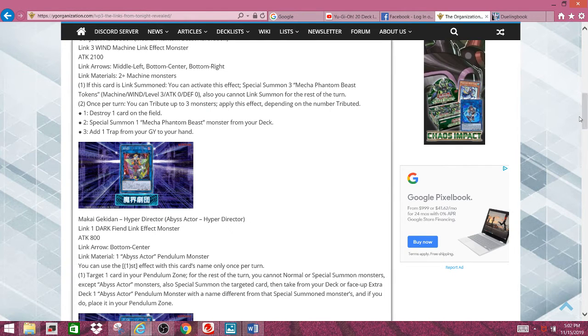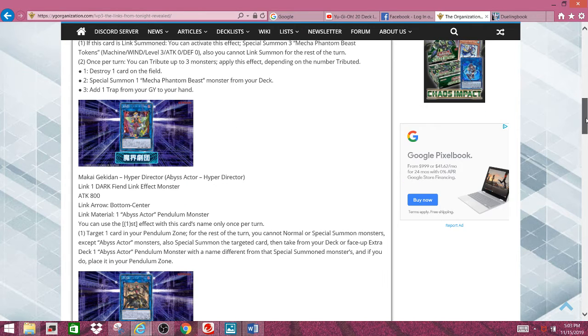Next, we have Abyss Actor Hyper Director. Target 1 card in your Pendulum Zone. For the rest of the turn, you cannot normal or special summon monsters except Abyss Actor monsters. Also, special summon the targeted card, then take from your deck or face-up extra deck 1 Abyss Actor Pendulum monster with a different name from that special summoned monster, and if you do, place it in your Pendulum Zone. This card is pretty self-explanatory.